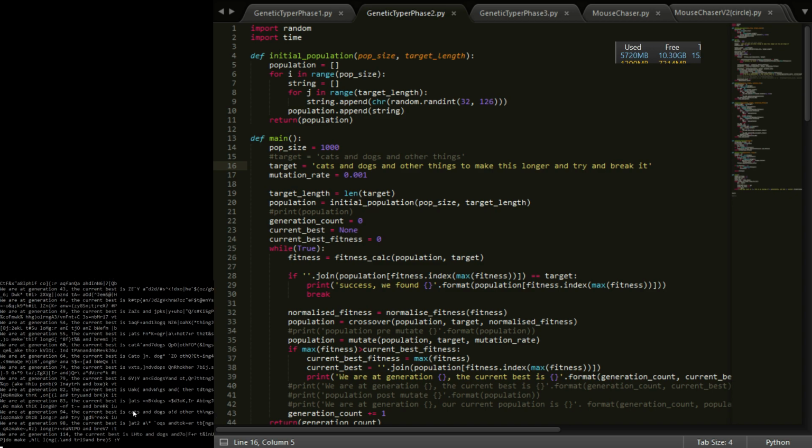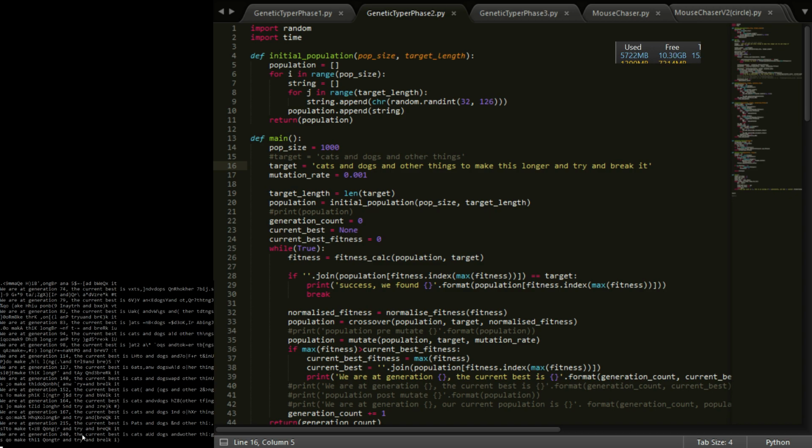We've got up here cats and dogs, and we've got almost and we've got other, and then we've got almost things, and then almost longer, and it's really close, you can see, but it's not quite there. Like this down here is nowhere near. So yeah, you see it's pretty much stuck now.